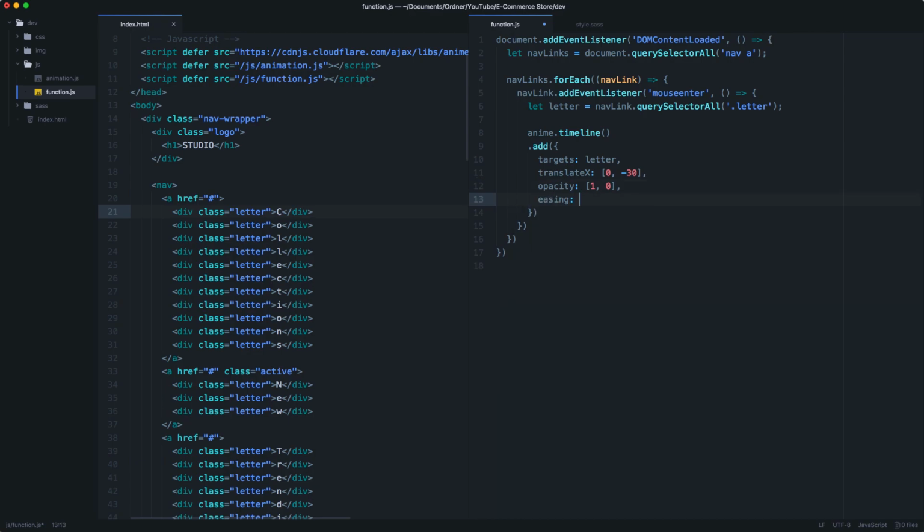I will use a different easing option, which is easeInExpo, which is also built into anime.js and sometimes really handy and beautiful. Duration will be 500 milliseconds. And some delay. We'll need our handy function again, and let's do 30 times the iterator. This is the first part of the animation, and the second part, maybe you guys can already imagine the animation just by looking at the code, but I promise you it looks beautiful.